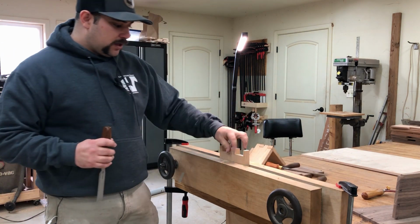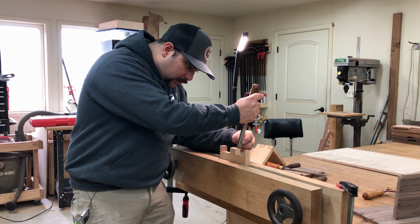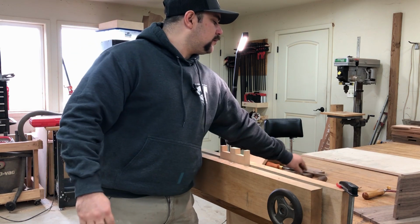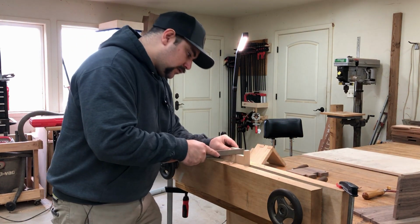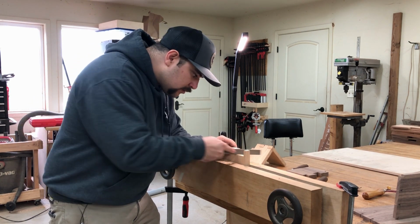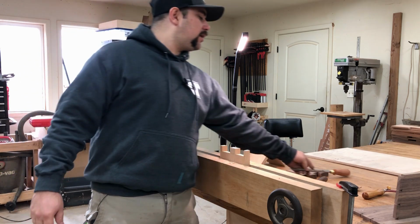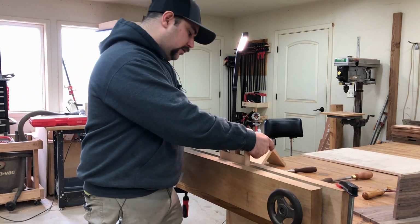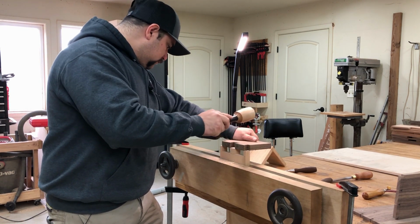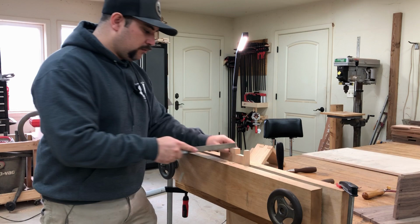The next is right here. I cut it in a little bit farther than I wanted. So what I'm going to first do is pare down a little bit, and then I'm going to take that wood file and work back to that line. You don't want to take off too much. I can always take off more material, but I can't add any more material on. So let's see how this fits. It's a little tight on both sides, so I'm going to use that wood file.